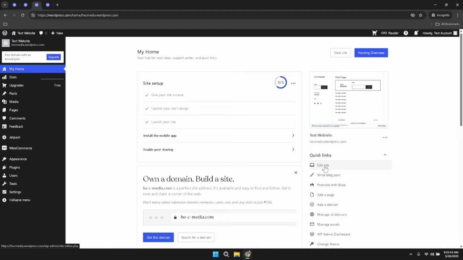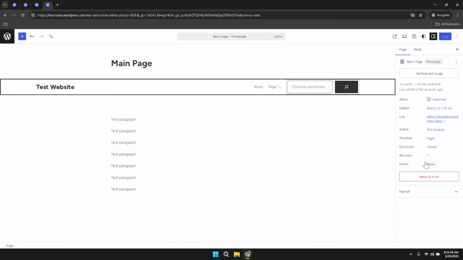After you click Edit Site, you will be taken to the interface where your website is displayed as a collection of editable sections. From here, click on your website to begin editing. This step brings you one step closer to integrating a new feature on your site, and you will soon have access to a variety of customization tools.